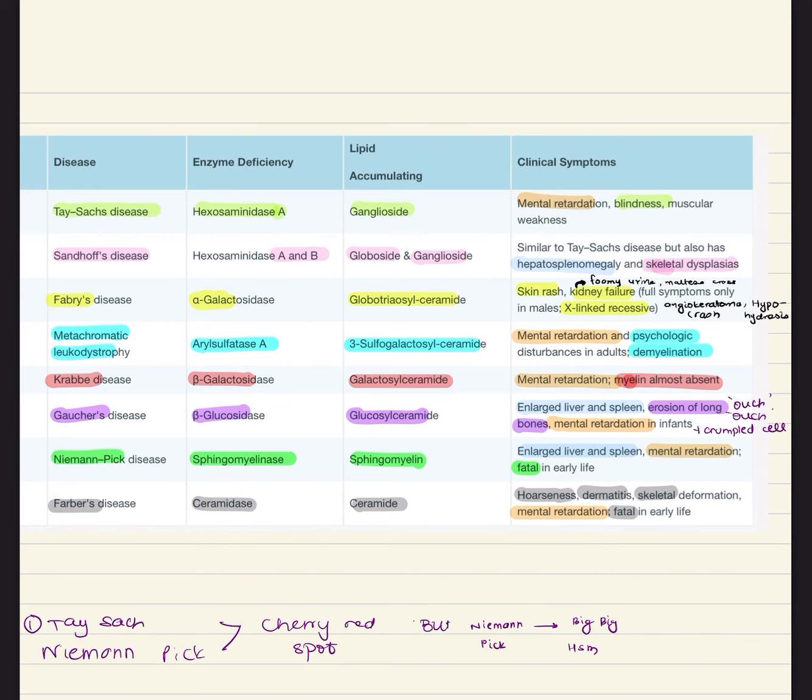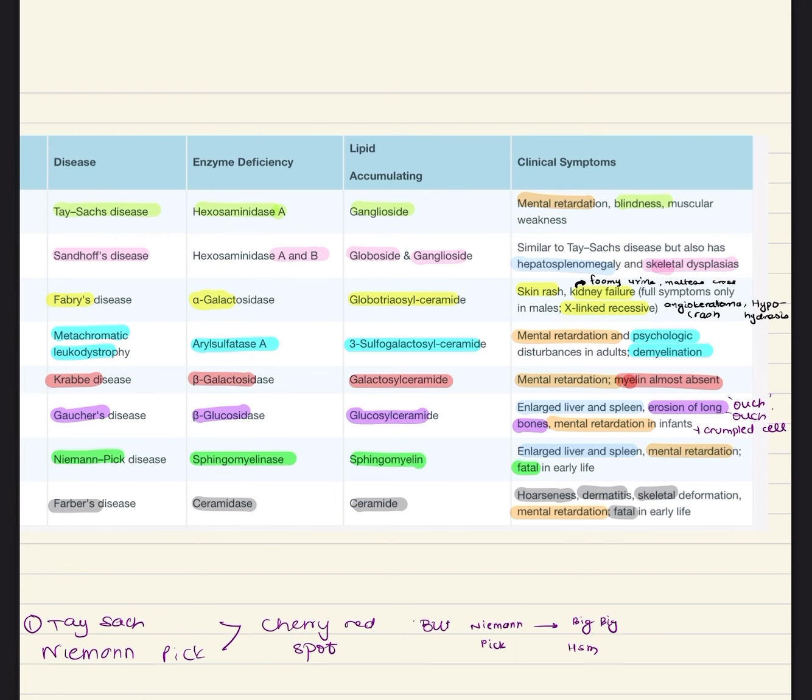So two things you should remember about Niemann-Pick and Farber. There's not much to remember. Not many people will ask. Farber's is because of ceramidase, accumulating is ceramide. Niemann-Pick is sphingomyelinase, accumulating is sphingomyelin. Gaucher is beta glucosidase, accumulating is glucoceramide. In Krabbe, galactosidase, so that will be galactoceramide. In metachromatic leukodystrophy, arylsulfatase is absent, accumulating is sulfo-galactosyl ceramide. So remember galactosyl ceramide is Krabbe, but if it is sulfo-galactosyl ceramide, then it is metachromatic leukodystrophy.